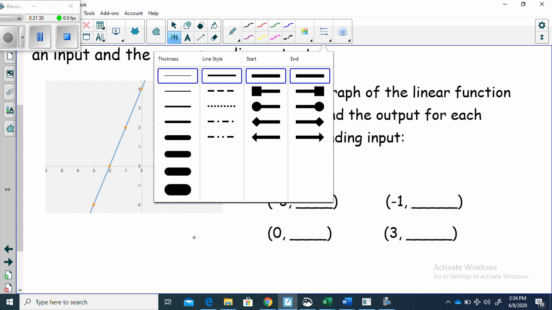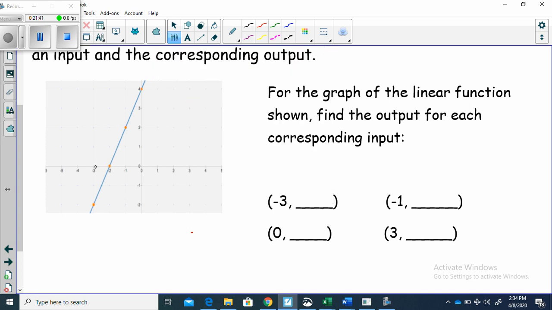We can look on the chart and see on most of these. When our x, because here's our x-axis, when our x is -3, our output, our y, is -2. So when our x is -3, our y is -2. That's what we've got plotted. What about when our input's -1? Our x is -1. When our x is -1, our y is 2. How about when our x is 0? When our x is 0, our y is 4. How about when our x is 3?